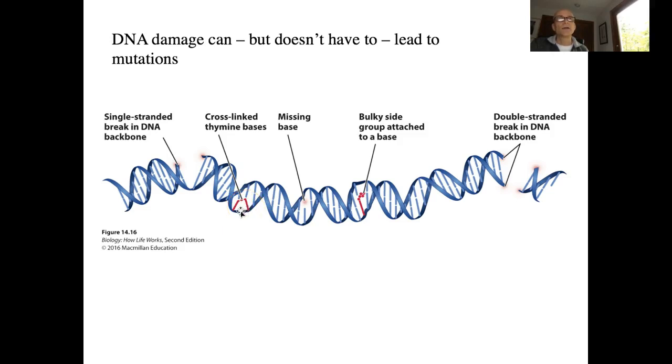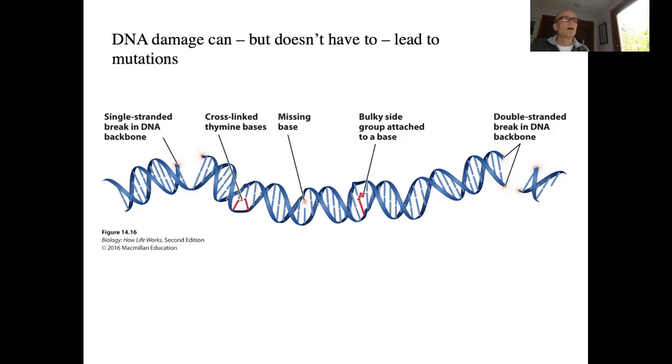And so this can be repaired, but that can also lead to the DNA polymerase, when it comes along here to make a new copy of it, stalling and not seeing that these are two T's, but reading them as something else. And then in the new nucleotide strand, putting in maybe too many or too few nucleotides. So that can happen because of these cross-linked thymine bases. Other bases can also cross-link.